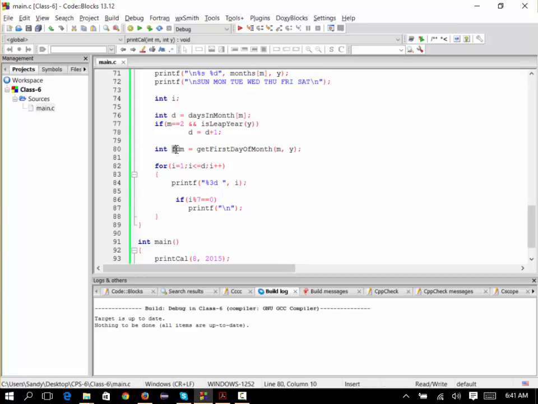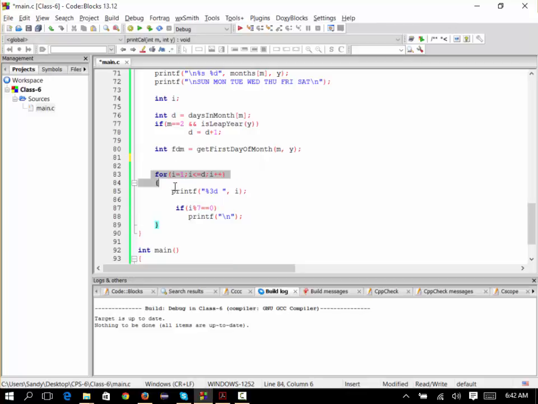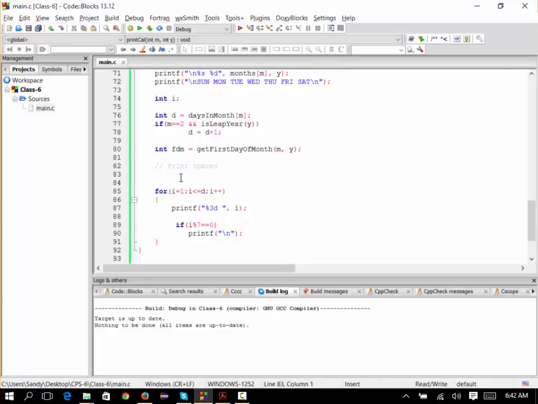Now this variable will be used to give spaces. So before the loop, should we give spaces before this loop? So before this loop, we should print spaces. So we need a logic here to print spaces.